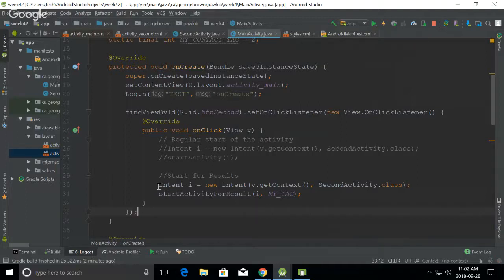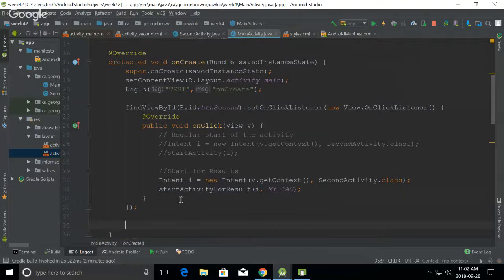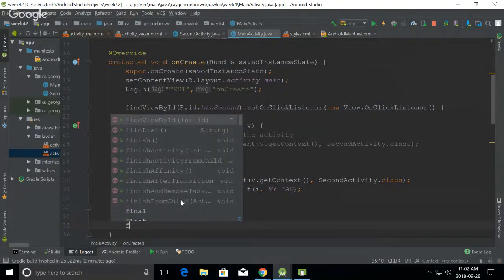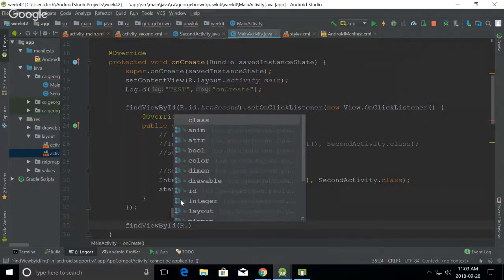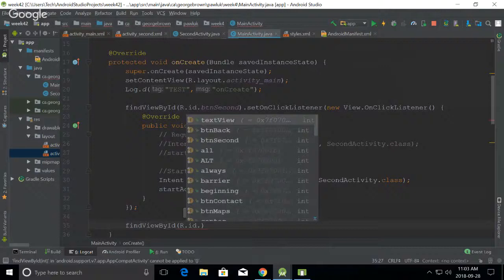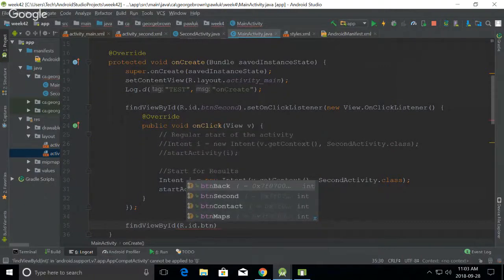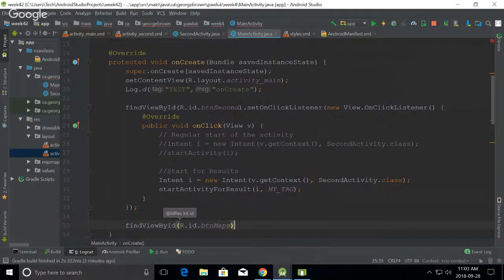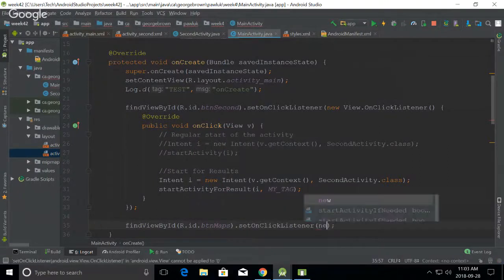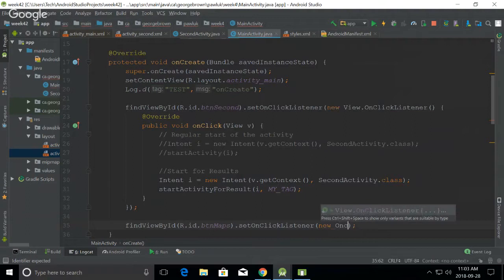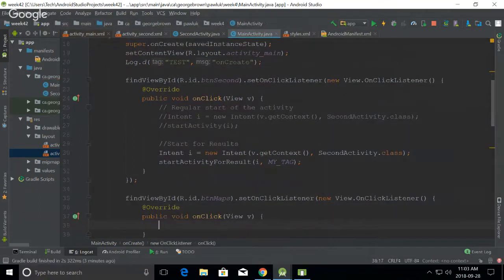In most cases, it's a Google map, right? So what I want to do, I want to utilize that functionality, right? So let's implement that when we click on our maps button, right? Set on click listener, new on click listener.